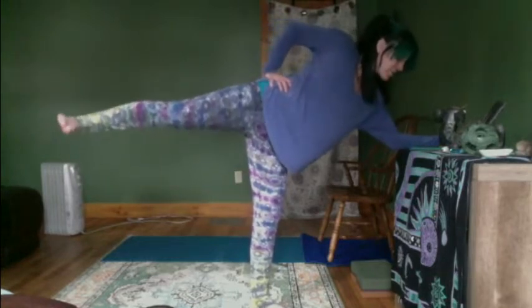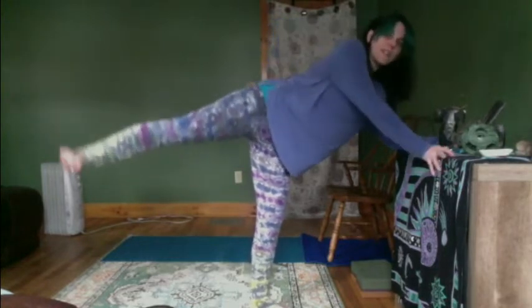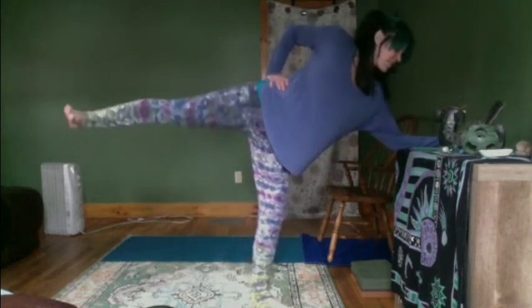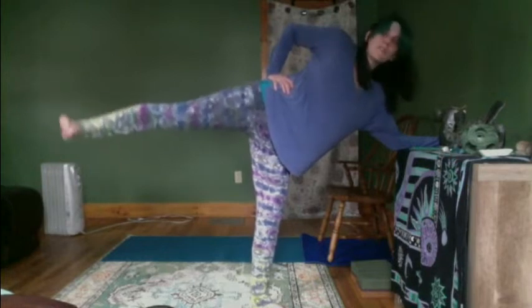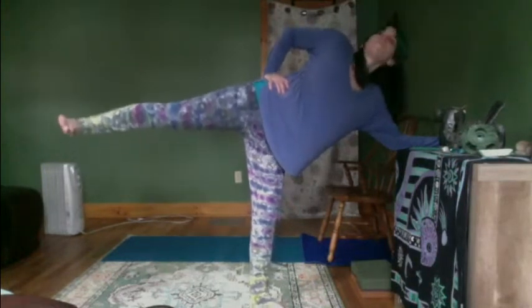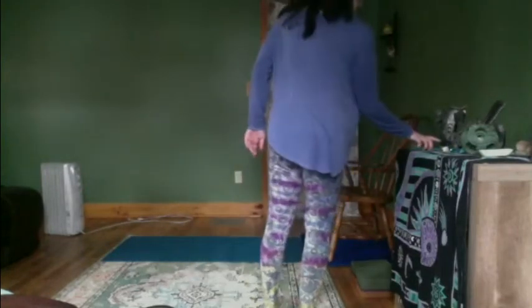Okay, so let's do some circles. So circle one way, and then circle the other way. Oh, that was so quick. This side too. Both face the other way.